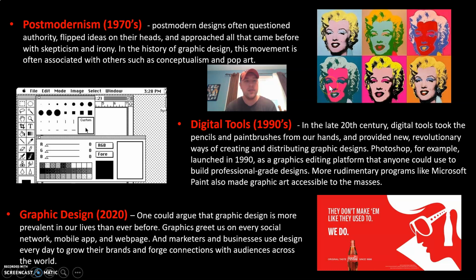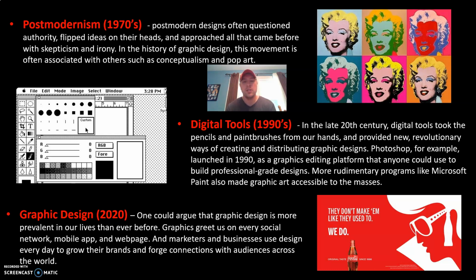Then going into the 1970s, you had postmodernism. Postmodern designs often questioned authority, flipped ideas on their heads, and approached all that came before with skepticism and irony. In the history of graphic design, this movement is often associated with others such as conceptualism and pop art. So basically, postmodernism challenged and questioned everything that came before it, and took what we thought we knew and flipped that on its head and changed the script. So that was the intent of postmodernism design.